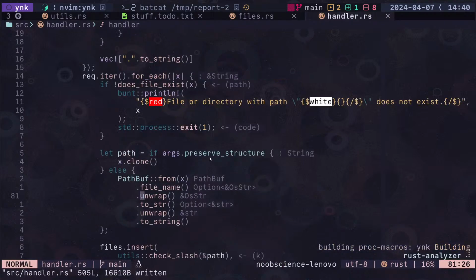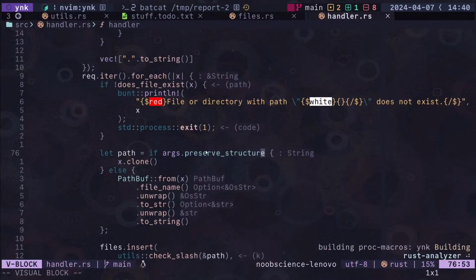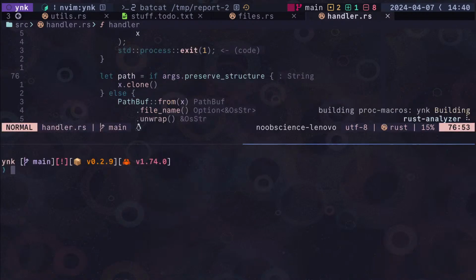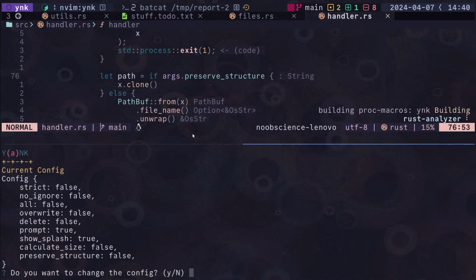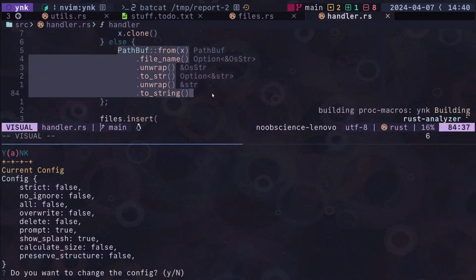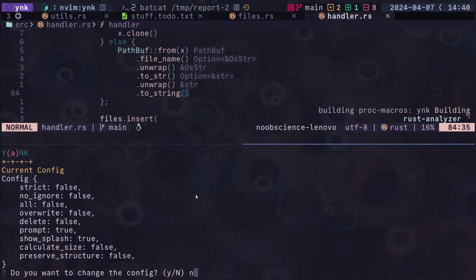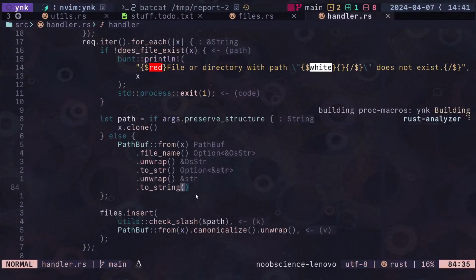Let's see. If the preserve structure is true. But yeah, let me do a quick yank config, check if the preserve structure is false, so the error is from within this itself, that we can be sure of.